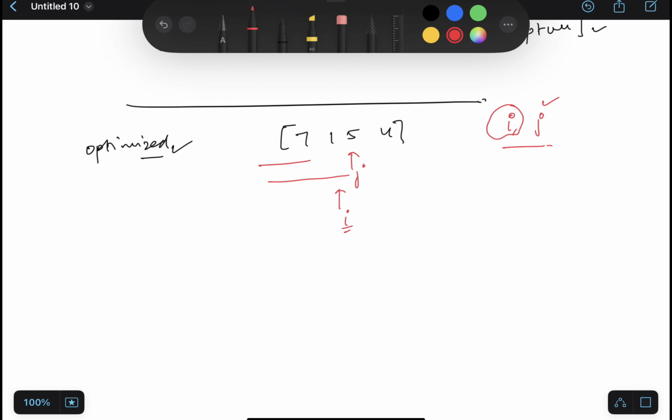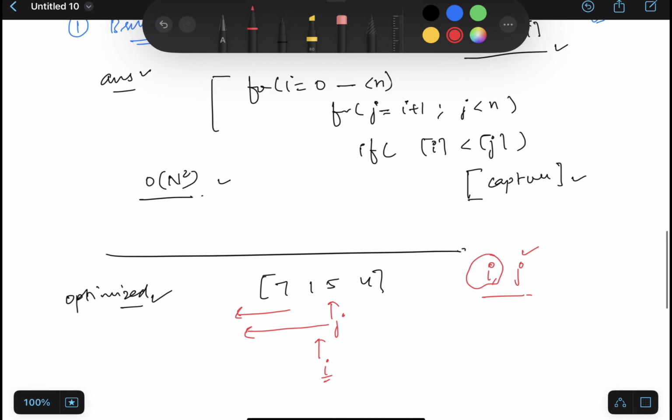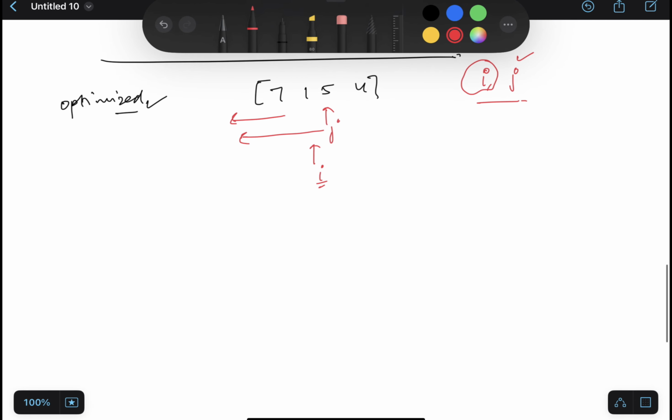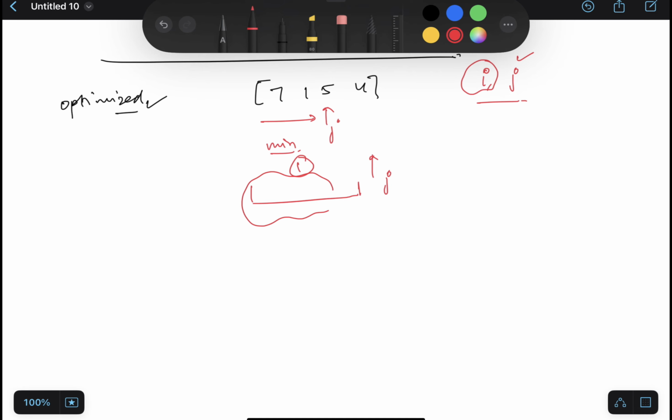So if we are going to find out this valid value of I by running a loop again every single time, then it is also becoming nested loops. But what we are going to do in this case is think in a smarter way. Let's say when I was at 5, I have already seen whatever is the minimum value among this range, that is 1. But now when my j pointer is at 4, what is the minimum value we need to find from this range? This range we need to know the minimum value, and from this range we already know the minimum value.